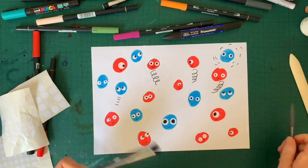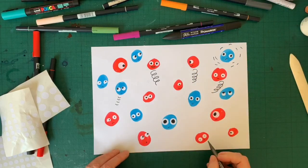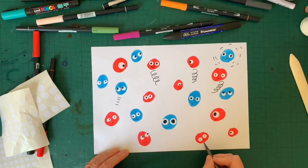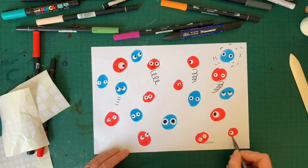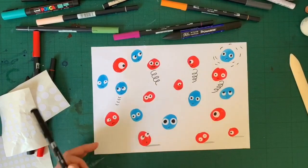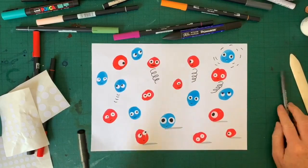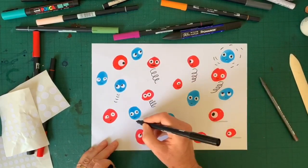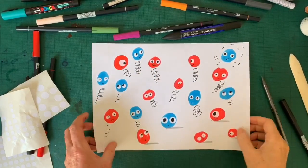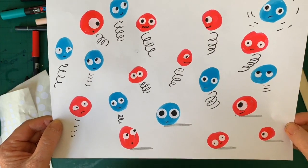Another very clever thing to do for those that are not jumping around — that are on the ground — you take a pencil and you make a little shadow where they're sitting. This can just be very lightly drawn in, and suddenly you can see it looks like they're sitting on the ground. So if we put some of the ones at the bottom, we make them look as if they're on the ground by doing that. And there we have some spots and dots jumping around. See if you can make some now.